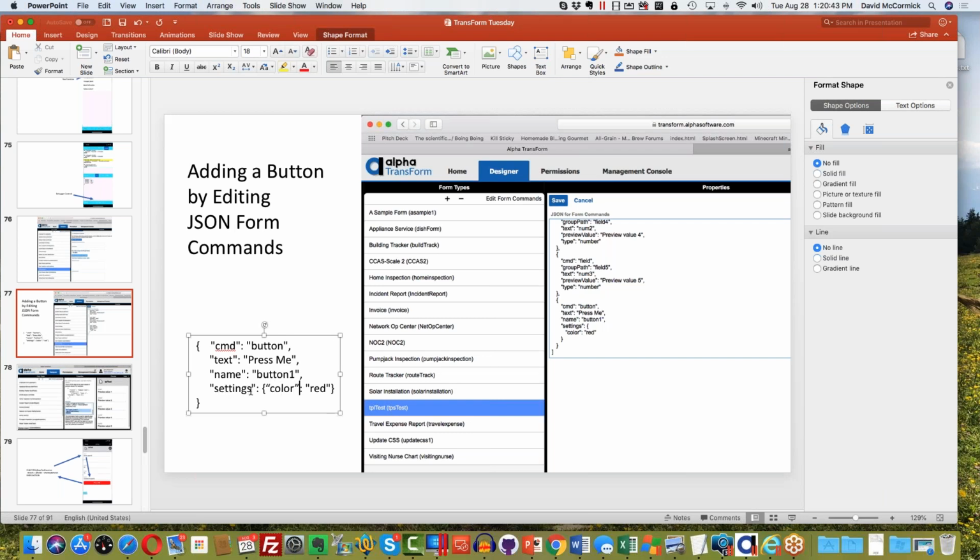It should be settings, colon, and then in this array, because it's JSON, the name value pairs are always in quotation marks. The only name value pair here is color, and I set it to red. But of course, I could also put in a comma and keep adding to that array. I could make the text bold, I could change the font, anything else. So Sarah, thanks for catching that.